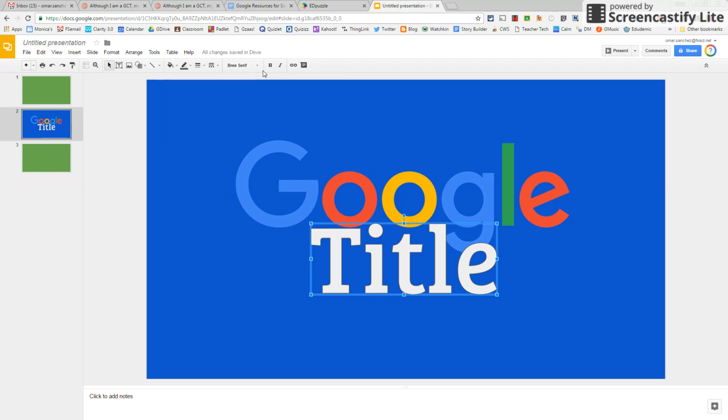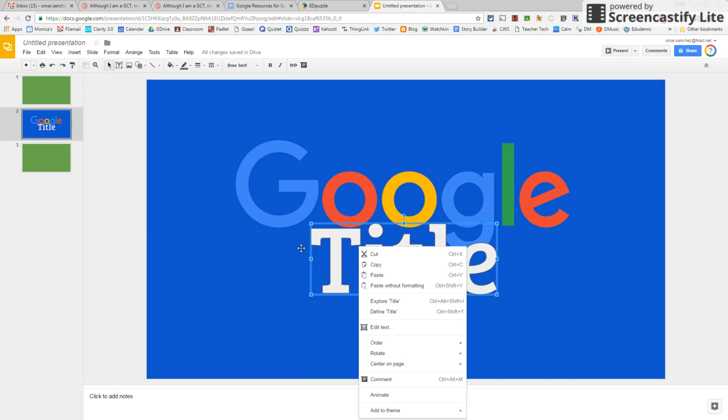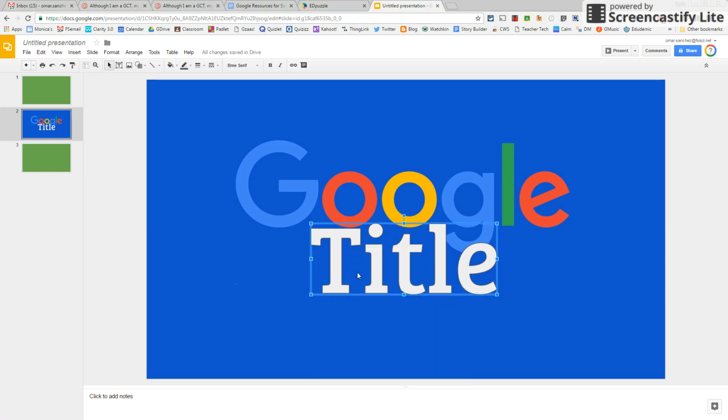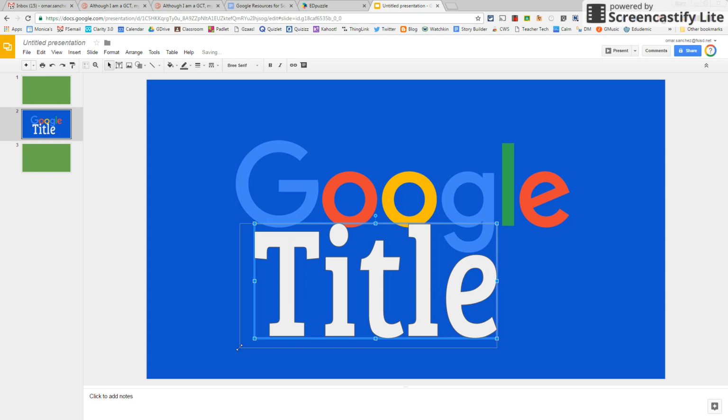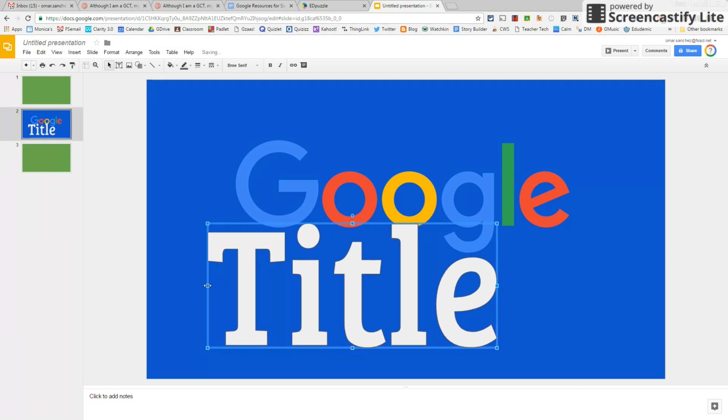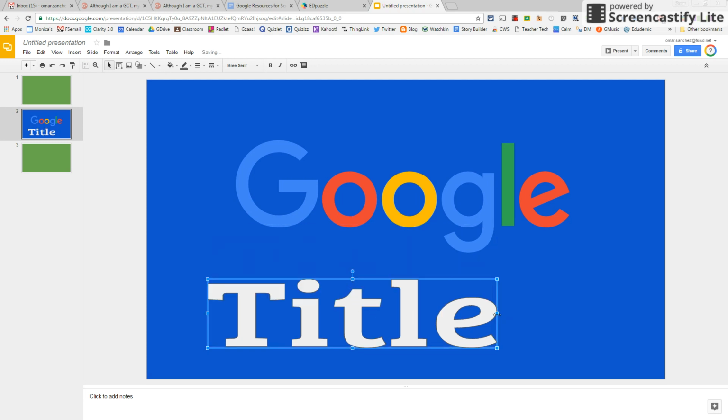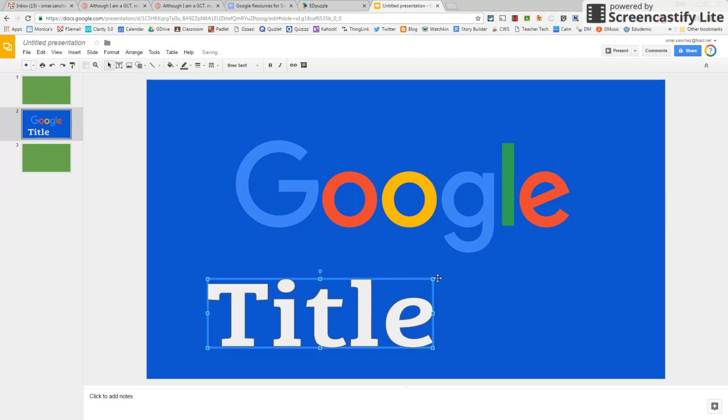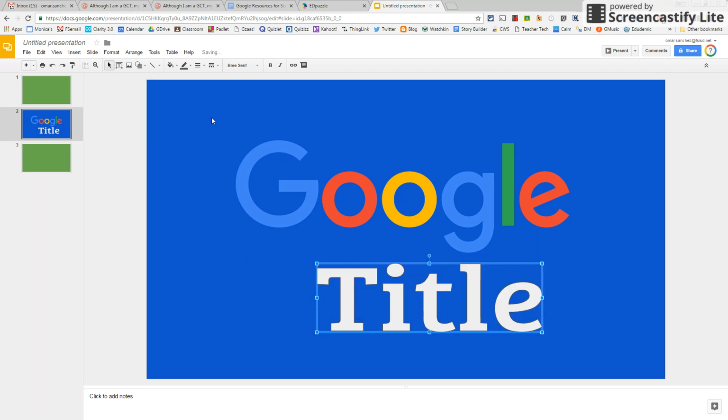Okay. And if you want to change the size on this font, all you got to do is just drag it. You can do this way. You can make it short. So, and that's how you change the font size on word art.